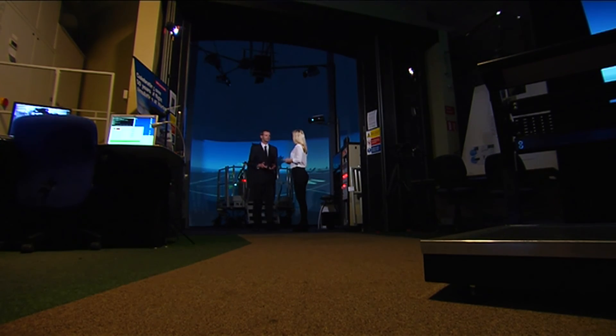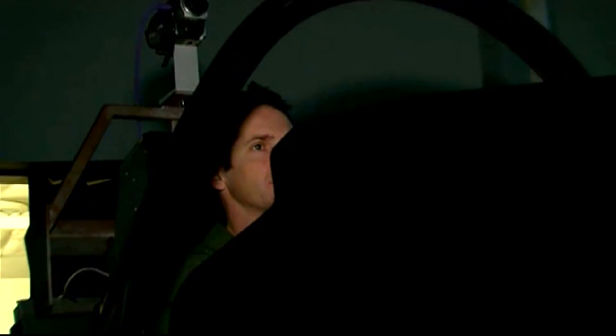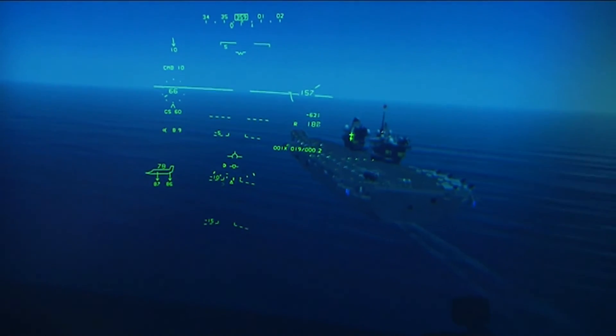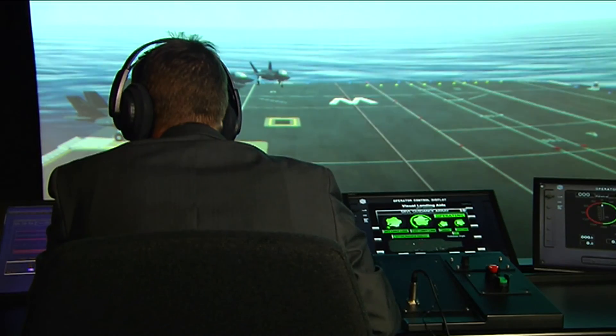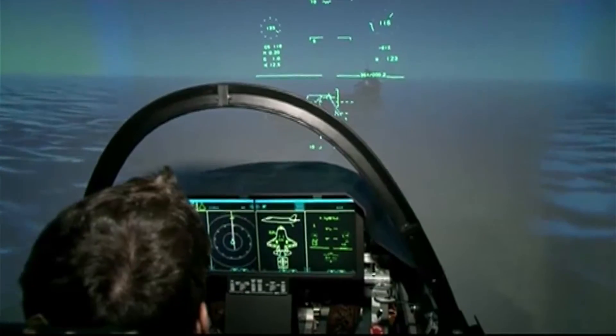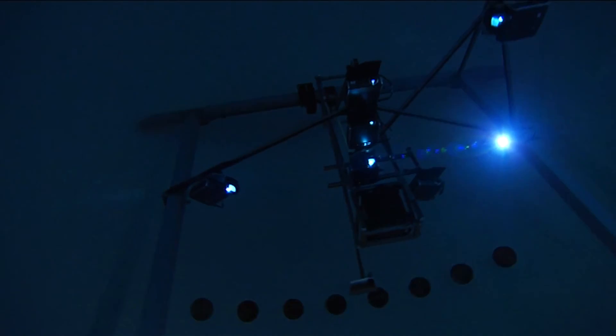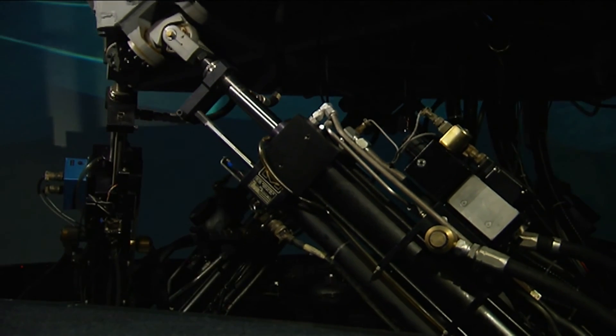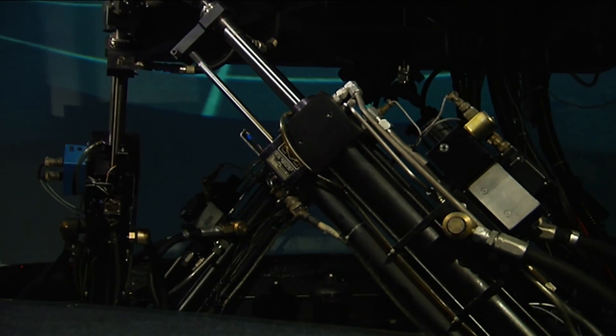It is a highly representative digital model of the actual aircraft — it's got the flight controls in there, and it allows a test pilot to come in and fly the aircraft as if it was for real, and to actually land on a virtual model of a ship that doesn't really exist at this moment in time in reality. BAE manages the entire internal experience for test pilots, so a truly accurate representation is a must. Gone are the VR goggles — numerous calibrated projectors produce the ultimate visual experience.